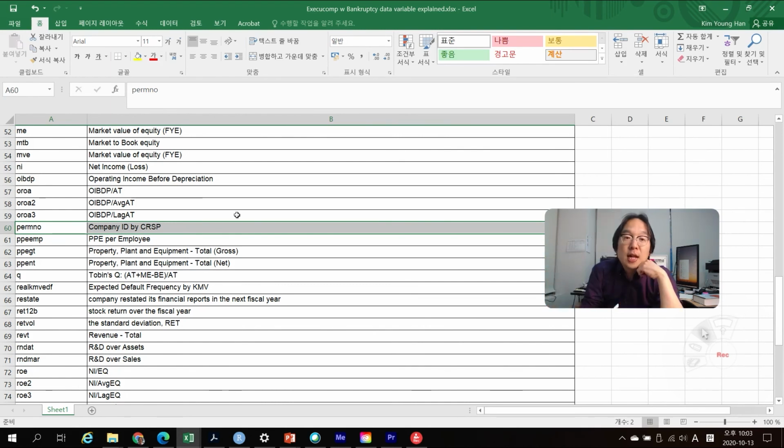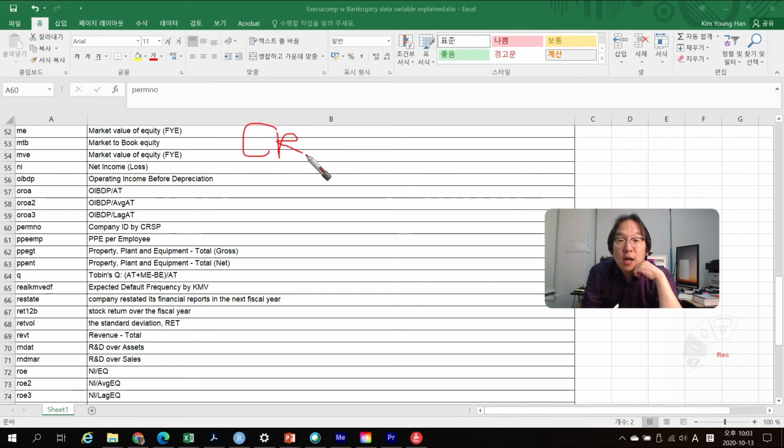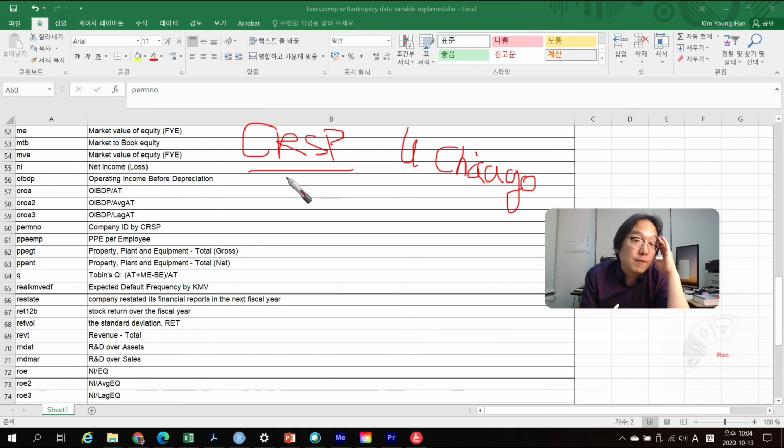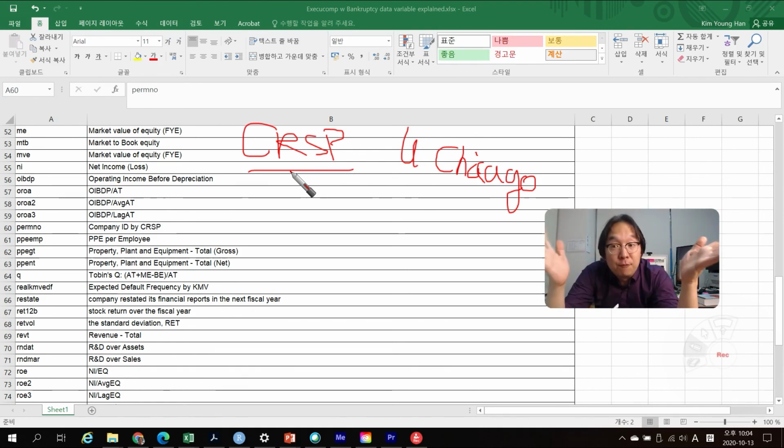CRSP, that's the Center for Research in Security Prices at the University of Chicago, Eugene Fama's group. That group has a whole huge institution that collects this stock return data, stock price data. That's CRSP, just like Krispy Kreme. And they have their own identification structure for the same company. So I had to match them, right? Which PERMNO is the same as which GVKEY. Tedious thing, I did it for you, okay?